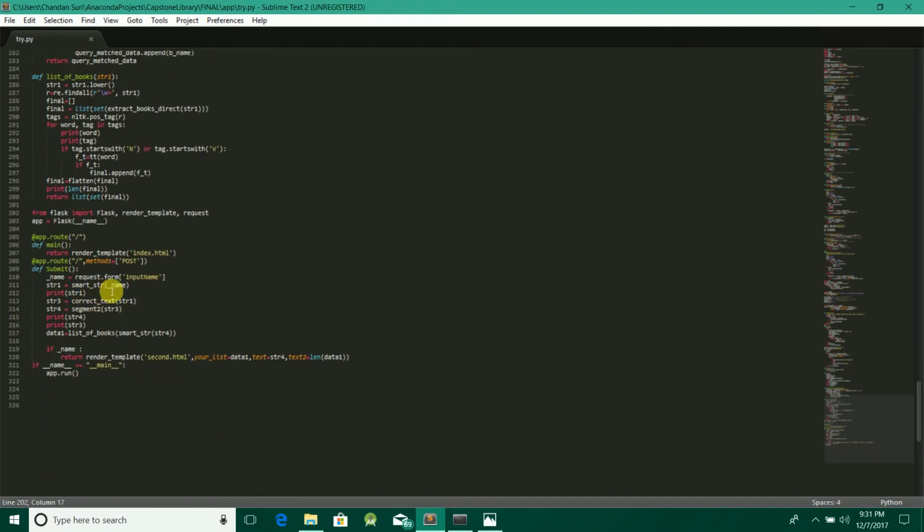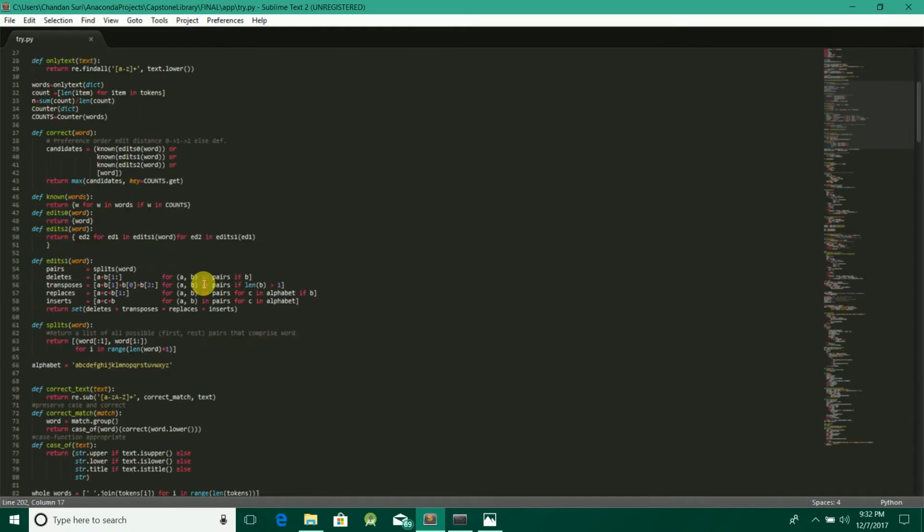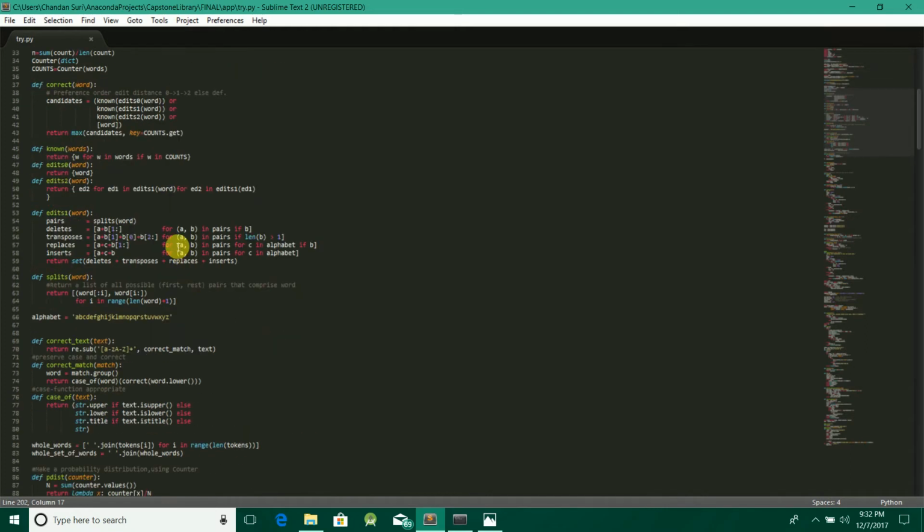First we are getting a request, and then this is a simple encoding structure. Then we have corrected the text according to the segmentation, and we have segmented and applied minimum distance on it. As you can see, this gives only the text first because we want the words only, and if there is some kind of number in between we don't want that because it would not matter much.